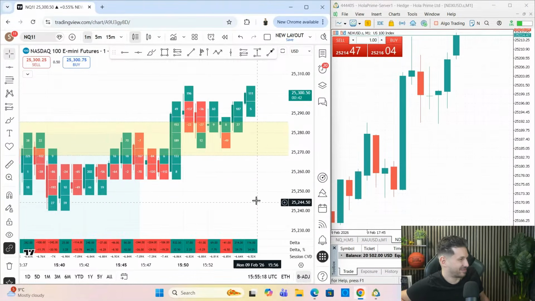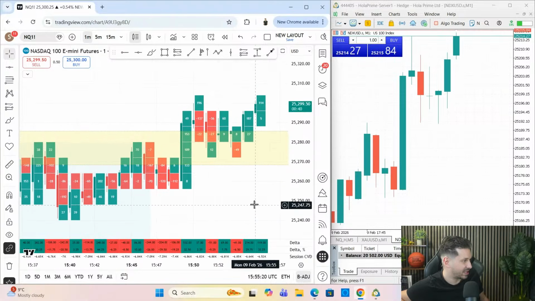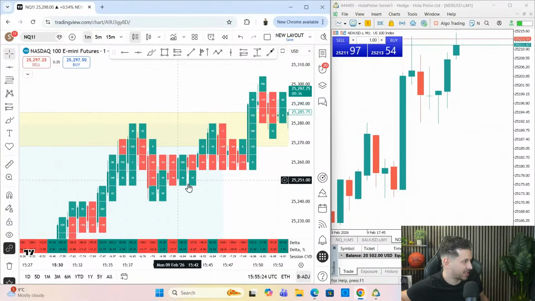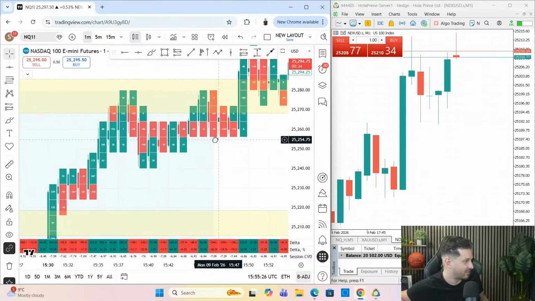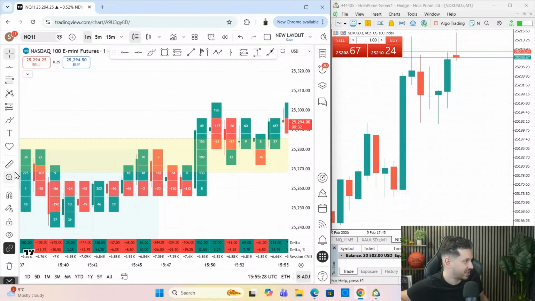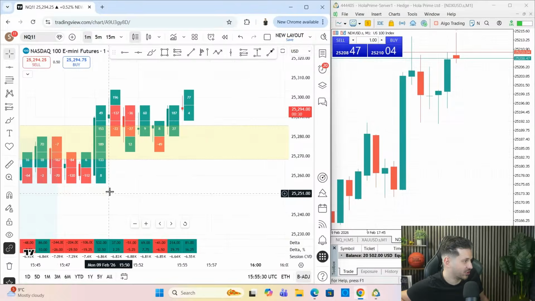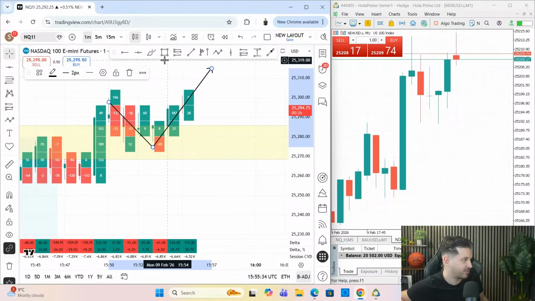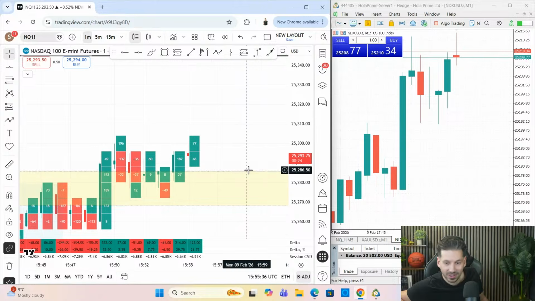Oh shit, look at this. While we're chatting about cars, we just saw a little reaction there, but it never really went much lower, right? So we got a little scalp here, but then we broke through. We're now coming back on the other side. It looks like we're potentially continuing.